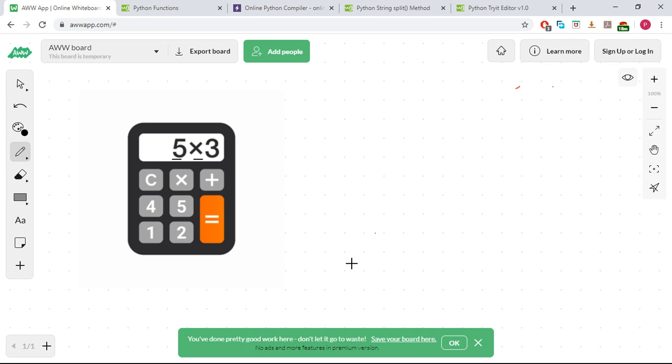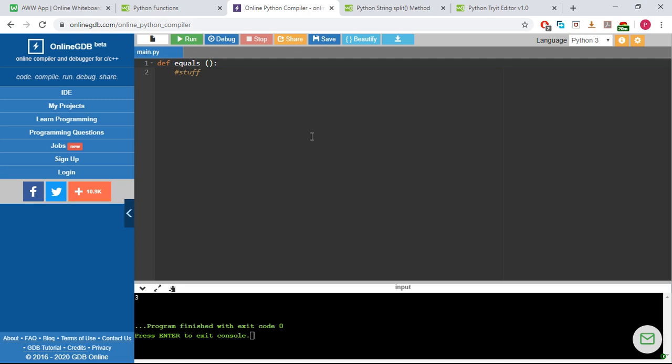Parameters or arguments in Python. You recall that in the previous video, I spoke of how when you're writing a function, you have to put def, then the name of the function, and then you put these brackets, right? But I never really explained what these brackets could be used for.